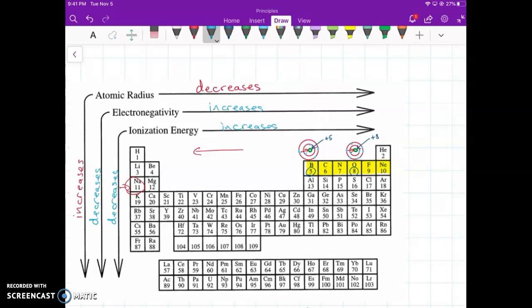So one way to remember this stuff is, if we're talking about atomic radius, the biggest atom on the periodic table is the one that is furthest down and to the left. The smallest is helium, which is furthest up and to the right. And then for ionization energy, it's just the opposite. Helium has the biggest ionization energy because it's the smallest atom. Aside from hydrogen, helium is the one that is furthest up and to the right. And then electronegativity, same thing, only instead of helium having the biggest electronegativity, remember we're not including the noble gases because they don't share electrons, they don't have electronegativities, so therefore fluorine has the greatest electronegativity of all the elements.